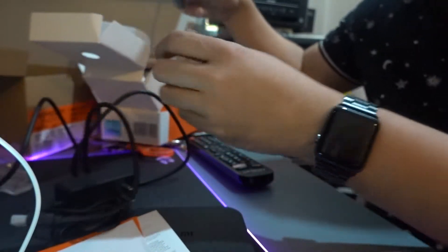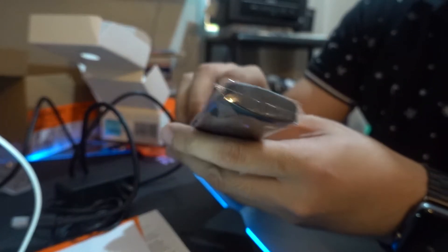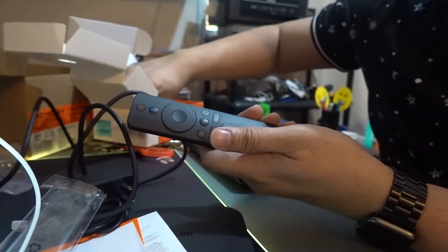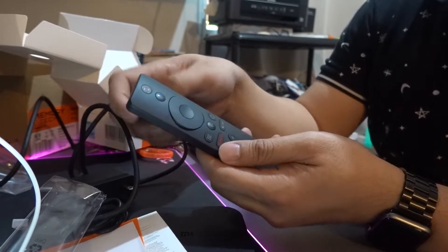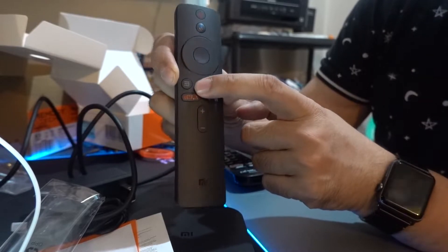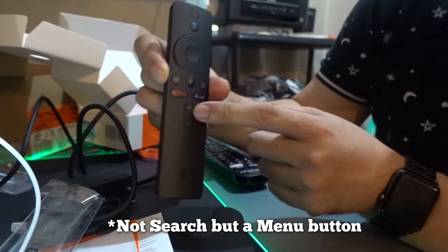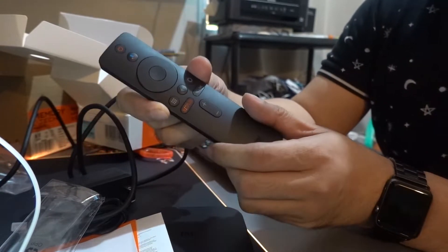There's also a free HDMI cable included. I think it's about one meter — yeah, that's good enough, that will work. And wow — the remote control. I hope it's as good as the Apple remote. The batteries are included too, which is great. On the remote there's a power button, Google Assistant button, a navigation wheel, a back button, a menu button, a search button, a Netflix button, a Live button — I'm not sure what that's for — and volume controls.